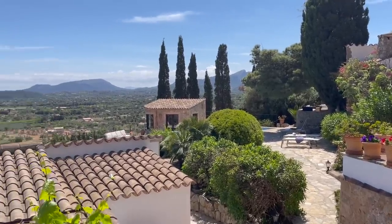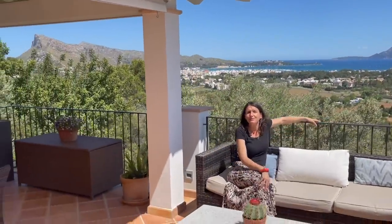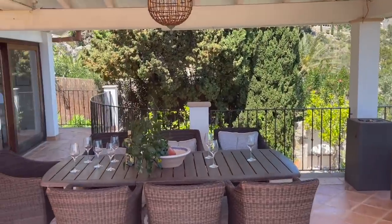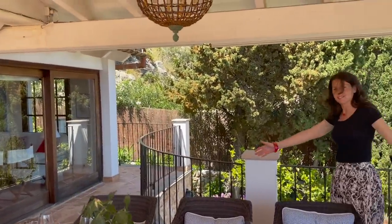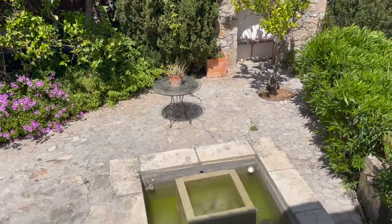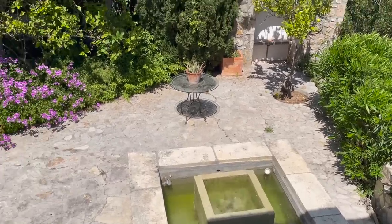This is what we call the main house. The main house has three bedrooms all en suite. It's such a beautiful day — stunning. There's plenty of seating area for lots and lots of people, nice big party here, and there's a lovely fountain. There are terraces everywhere in this villa — little quiet places to sit down. This looks lovely at night with nice lights on.